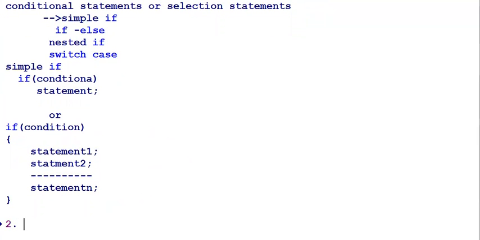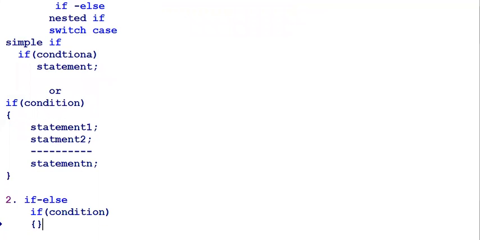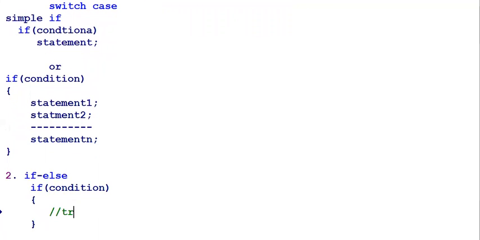Now we go for the second one, if else. In simple if we do not have a place for what happens whenever the condition is false; that takes place in the else block. We have a condition, and whenever it is true, it executes a block of statements that is called the true block, or the if block. It will be executed one and only one time, if the condition is true.